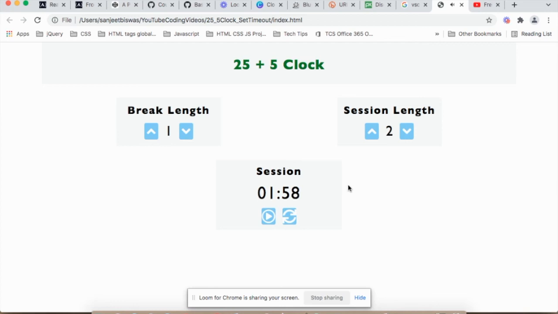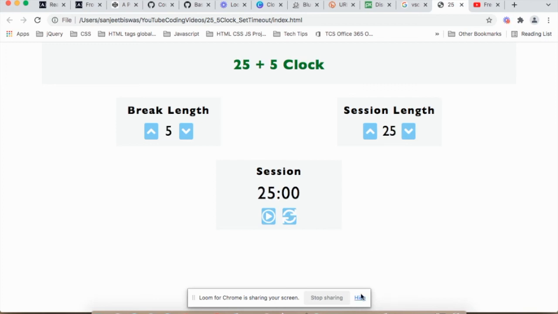All right, hopefully you caught that. If not, you can rewind the video and recheck it. But all 4 expected behaviors happen. This string changed from break to session. We heard the beep. This showed 02:00, the session length, momentarily, and the countdown continued. So guys, I think we can comfortably state that our changes are making the app work exactly as they're supposed to, that the changes we made using set timeout and refactoring did not break the app. All right, so I'm going to reset it.